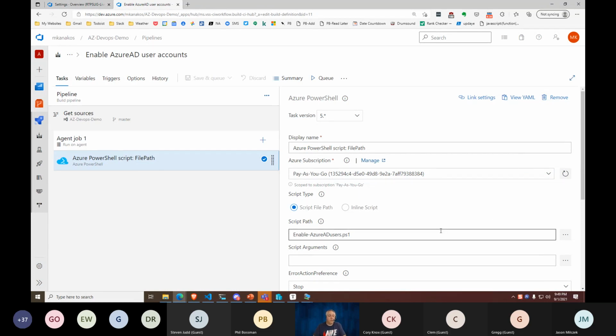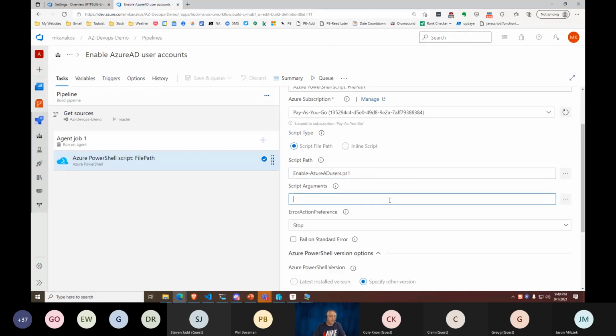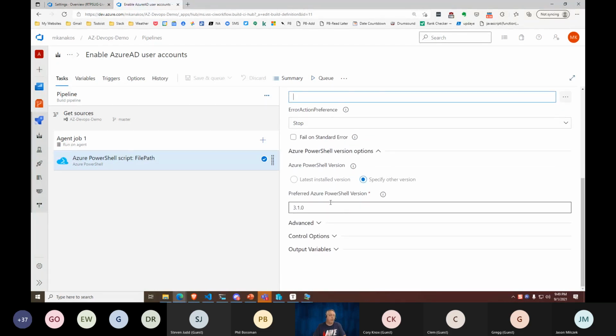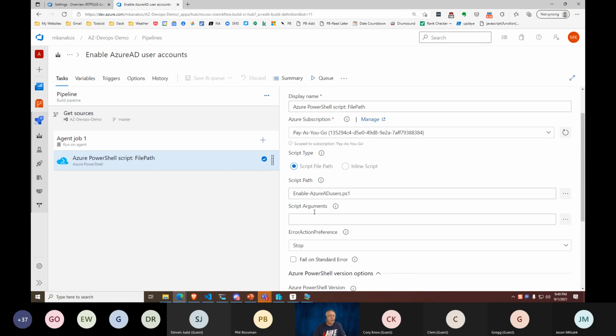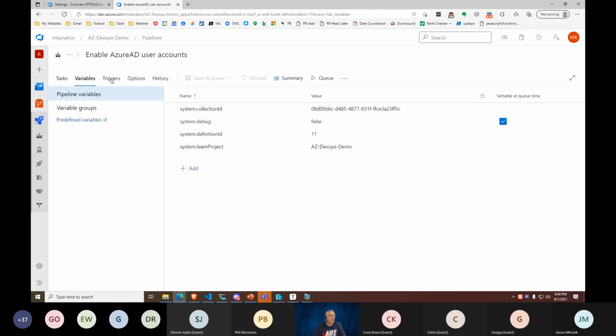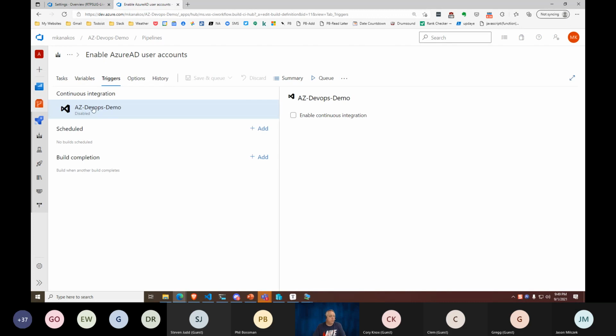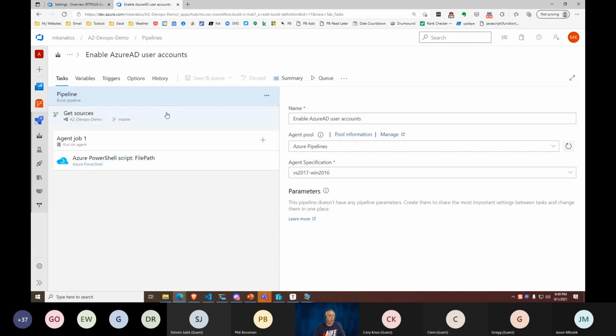And it's asking what script I'm going to run here, and if I want to pass in arguments, I can do all that same stuff. My only requirement here is I have to pick a version of the PowerShell, Azure PowerShell that I want to run, and I am not that familiar with it, so I just went with the latest one. But it's essentially the same configuration as an on-prem job. And once I get my feet wet with one or the other, scheduling stuff in the cloud or on-prem is, dare I say, a similar process, right?